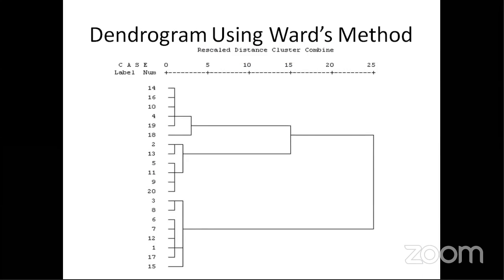Next is, as I told you, by using the dendrogram we can decide the number of clusters. If you see here, we have to decide how many clusters you want. Suppose you have decided you want only 3 clusters. 3 clusters means, if you see in the first stage, you can see 14, 16, 10, 4 और 19, they are combined at the first stage, right? एक साथ हैं. फर्स्ट स्टेज में एक वर्टिकल लाइन दिख रहा है, 18 अलग है.